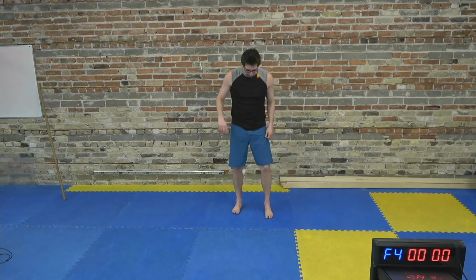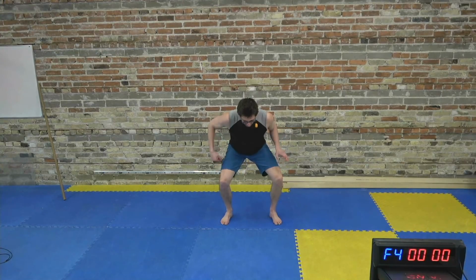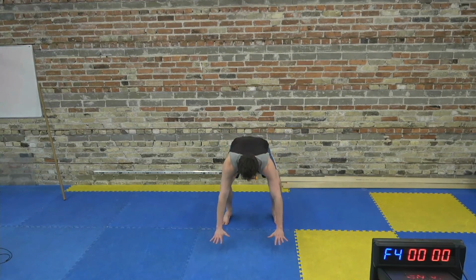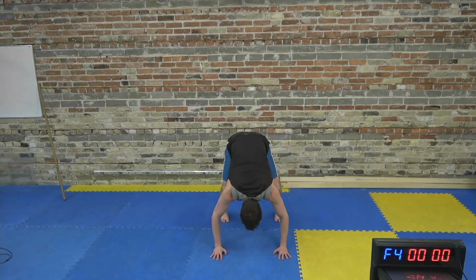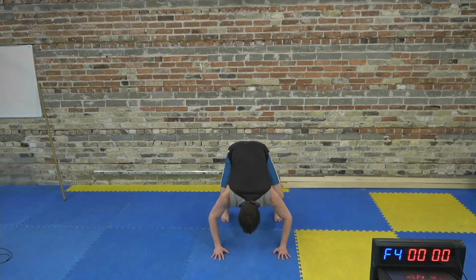If you remember this one from a few weeks back, we start in a squat, we jump, land in the squat, hands go on the floor, just a couple feet in front of the feet, hips are up in the air, and then bring your head down to the floor. We're pretty much doing a light push-up, and we push back to the squat. So we're never actually standing up for the entire exercise.